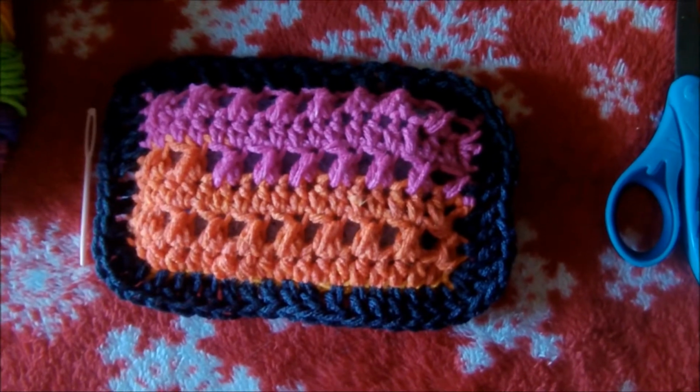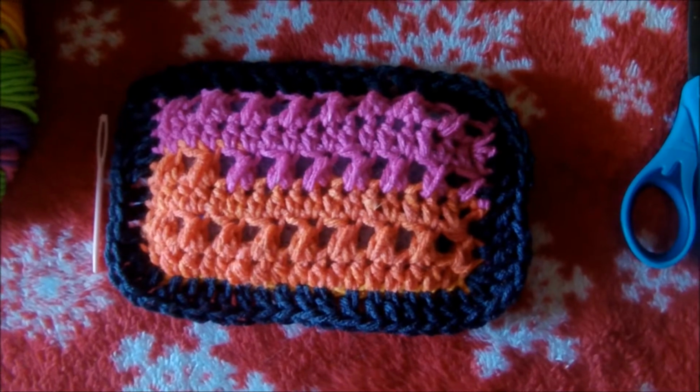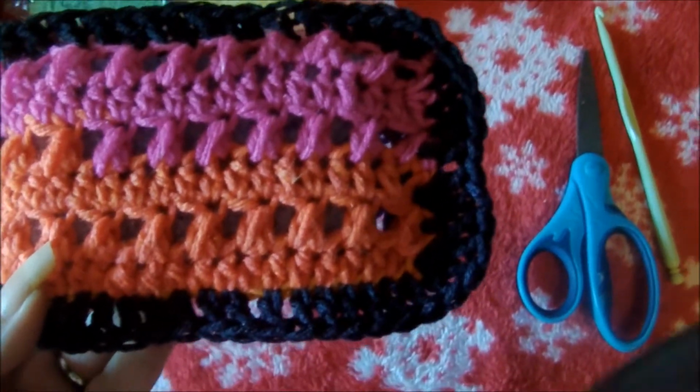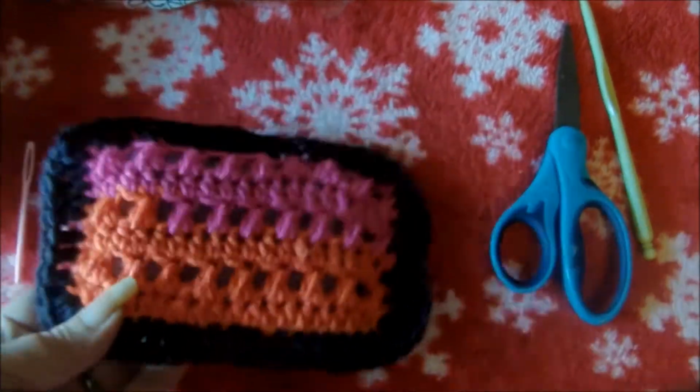Okay everyone, I wanted to show you what my project looked like after I wove it all in and I've got my sponge in there. So this is what your project will look like whenever we get started.